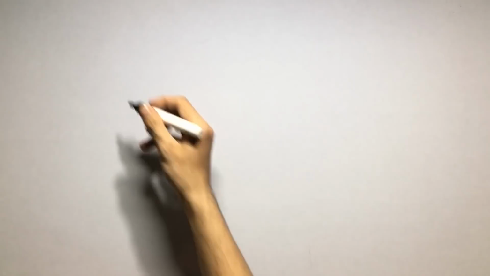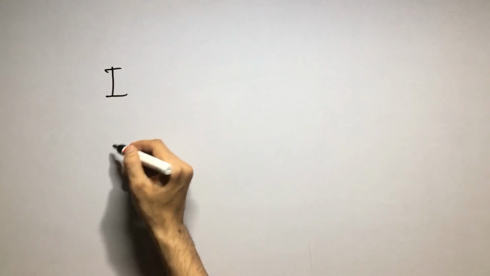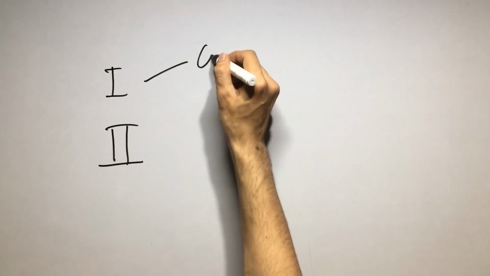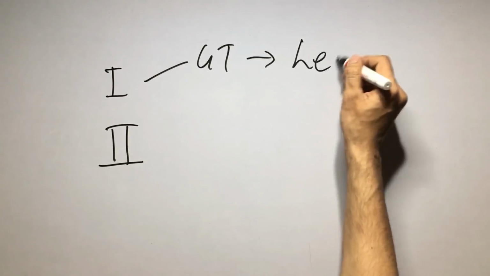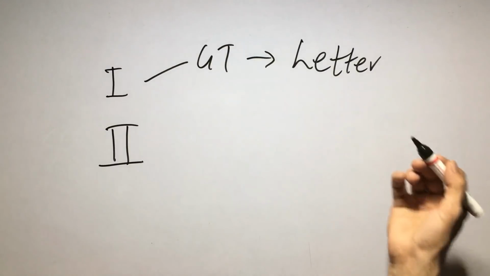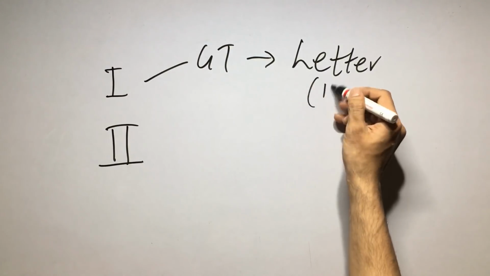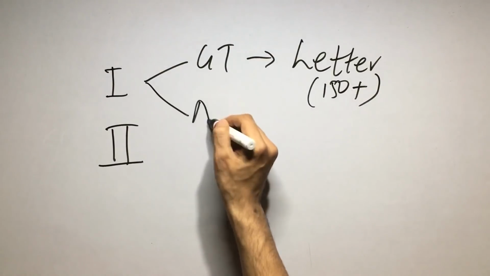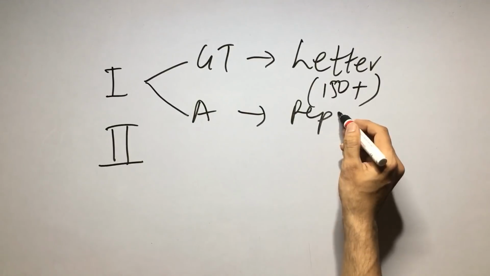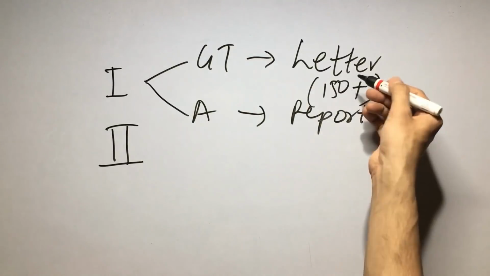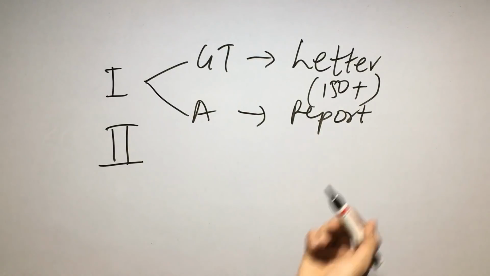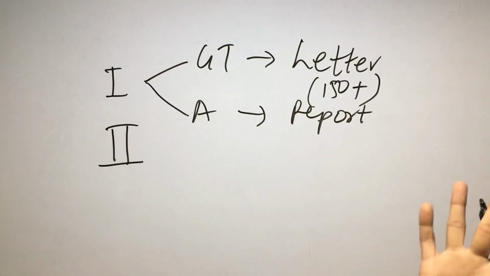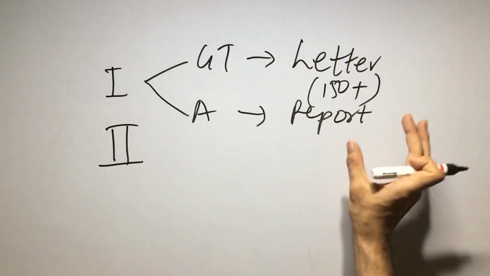First of all, let's see what happens in each task according to general training and academic. In part 1, for general training, you have to write a letter, and the letter should be no less than 150 words. It should be more than 150 words. But for academic, it should be a report. The word count will be the same, no difference. So same word count, but it will be a report based on an image or a table or both combined or a map or anything. Okay, so this will be a report.